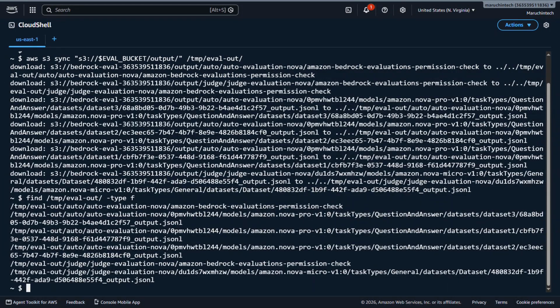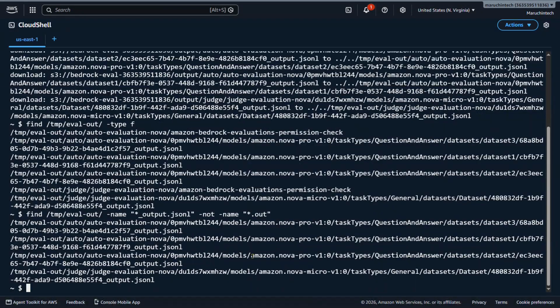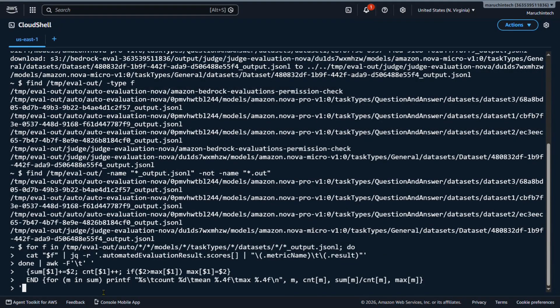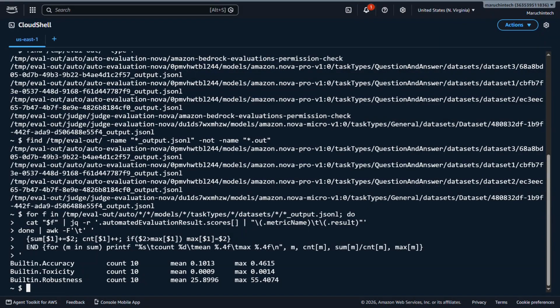We display only the metrics files we need, then paste the command with find to extract only the output JSON files under the temporary directory, and then run the command that aggregates all the automatic evaluation metrics, computing the mean, maximum, and minimum values, and press enter. Again the accuracy, toxicity, and robustness are shown here.